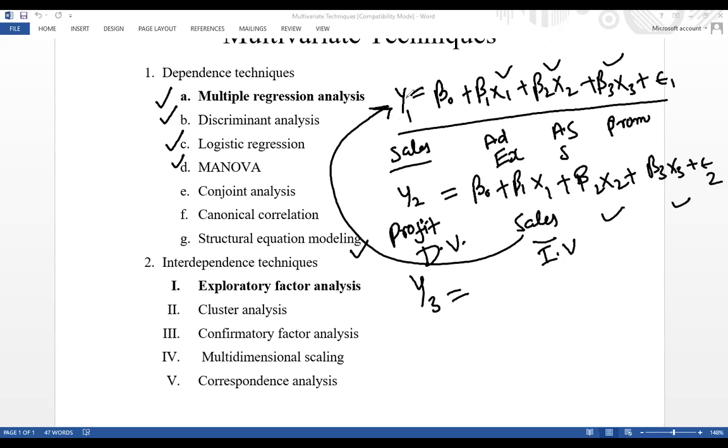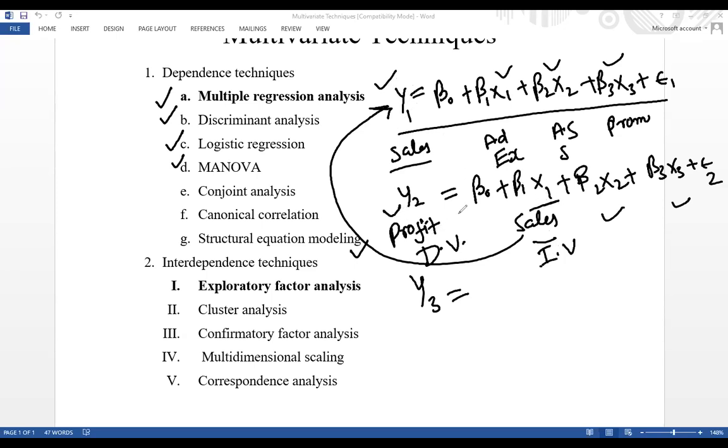For example, y1 is the dependent variable, and here it is the independent variable, sales with respect to profit.